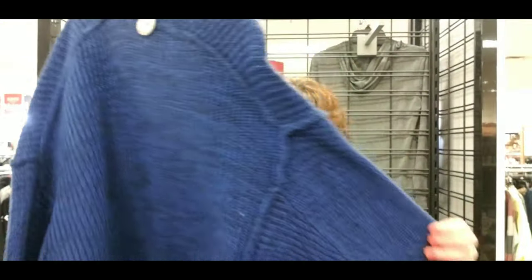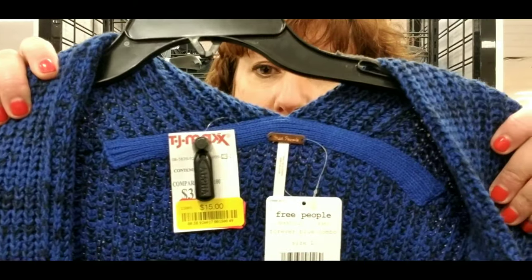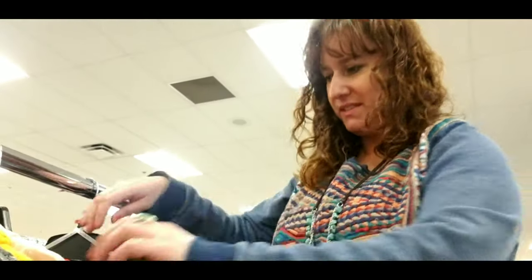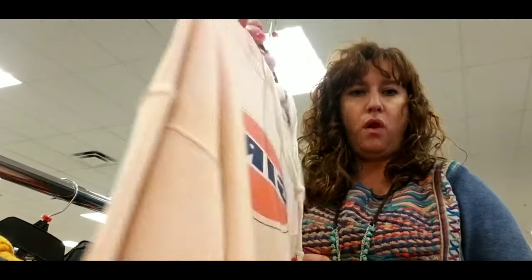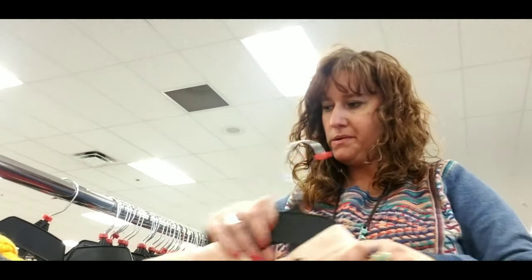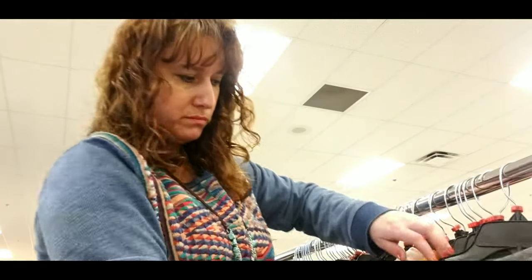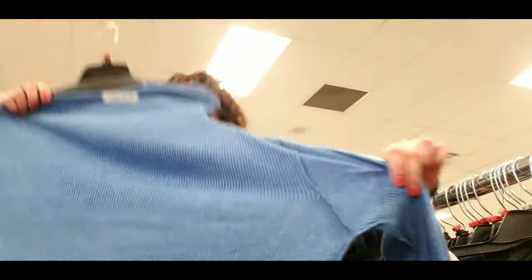A big, huge, chunky knit oversized cardigan sweater by Free People — I hope I can find stock photos. That one was only $15, and I think it retailed pretty high at $168. Here I'm flipping through some racks showing you the options. I liked this graphic girl on one of them but didn't recognize the brand. There was a lot still there. I did end up picking up one of these thermals — I love the oversized dolman, which is really wide at the chest with narrow arms. It's a really flattering look and really in style.